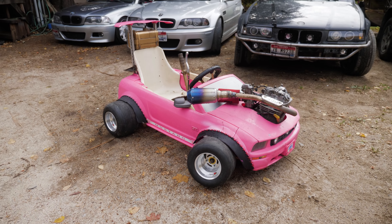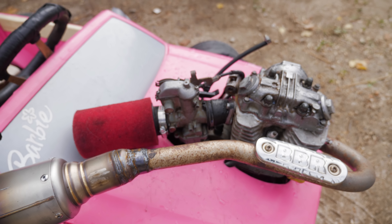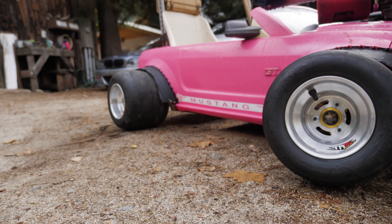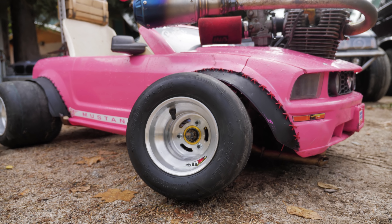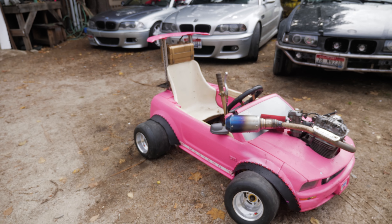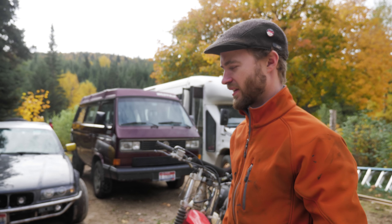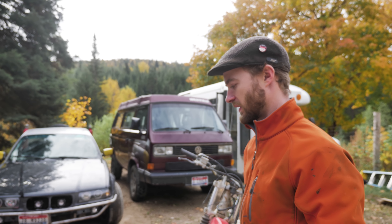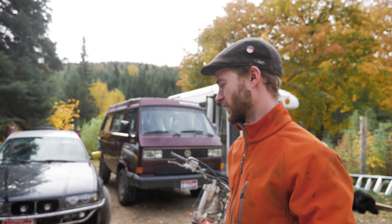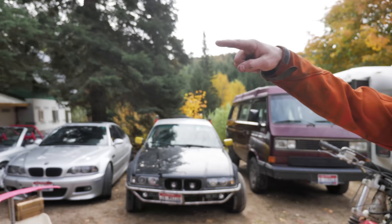Next up we have the Barbie car. As you guys know, we blew up the turbo so it's currently NA. We got these new wheels and tires from BMI Carts so it's running a lot smoother, but last time we tried a new speed test Ethan dumped the clutch and it instantly died. It currently doesn't have spark and I haven't had time to mess with it — I'm sure it's something fairly simple. Lately I've been spending all my time on something secret and exciting over there.